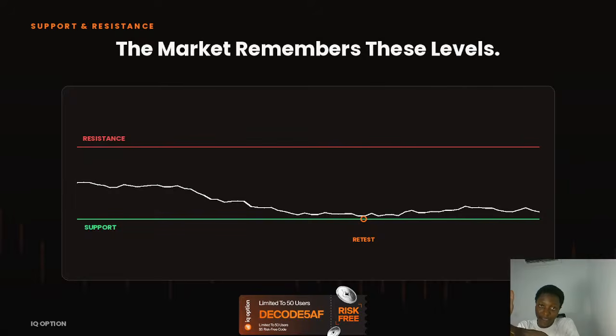So when the buyers step in and rally the market back up, that level isn't magic. It is just that everyone watching the chart, the traders, humans or even algorithms, whoever is watching the chart, including indicators, remembers what happened there the very last time. And then they place their orders accordingly, according to what the prediction would be. And that's what the market remembers.